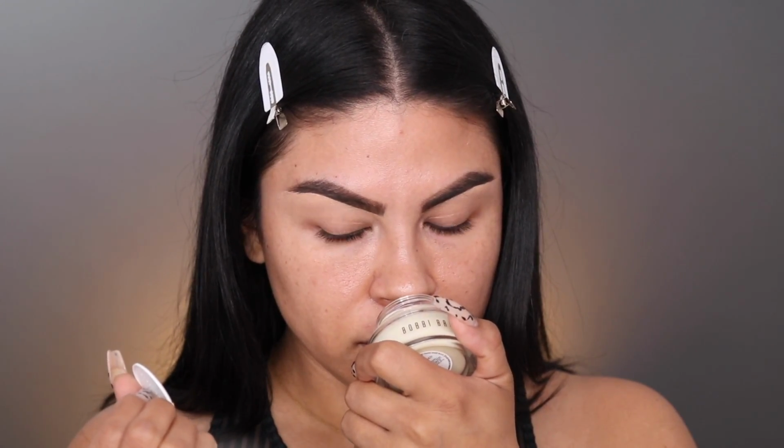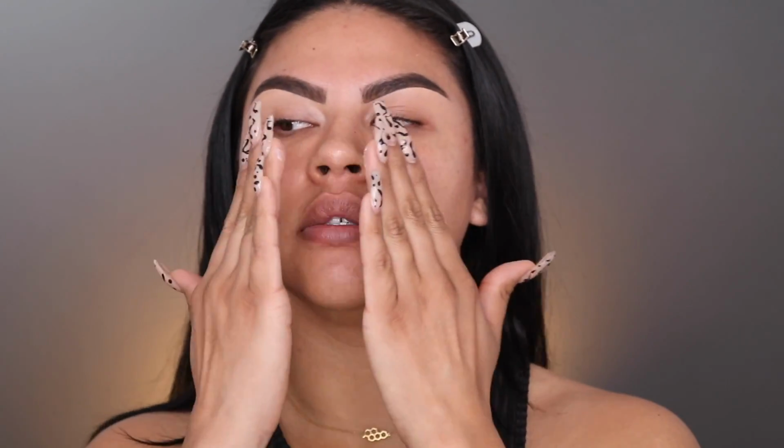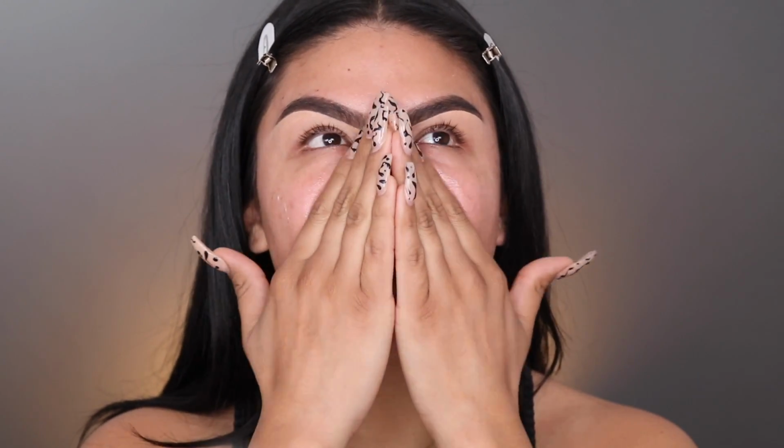So we're gonna start off by, I don't have anything on my skin. I literally just have a little bit of the Tatcha Camellia oils, which are these right here. I usually always apply that on after I wash my face. So we're gonna go ahead and test this out. It smells so good. It's like not a super strong scent. Oh my god, it is kind of thick. I don't know how I'm gonna like this. Okay, so let's go ahead and just see how it feels.